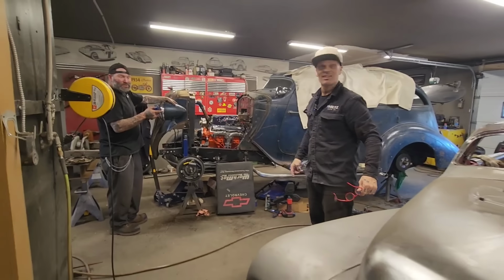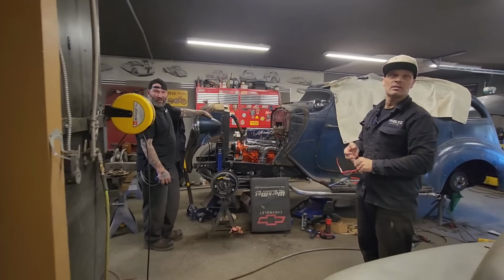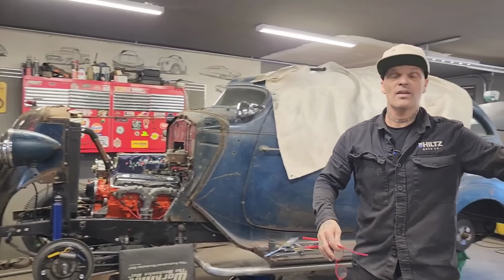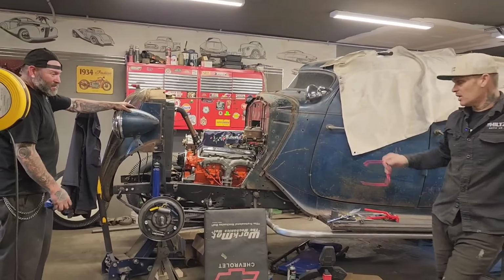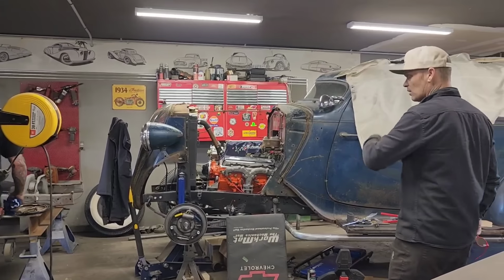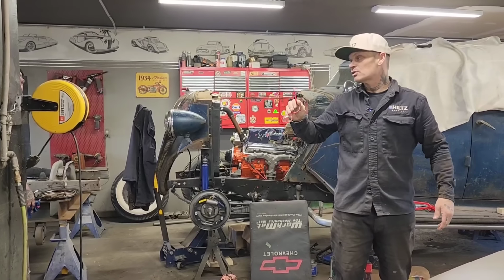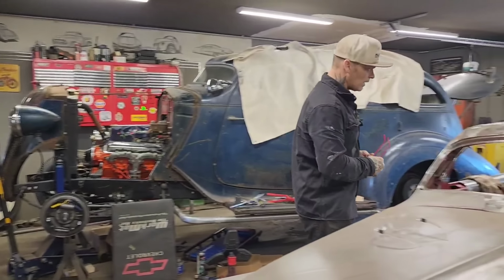We'll be here. If there's anybody in the local Maritimes with a used brake lathe that you're willing to get rid of or sell, I'm looking into a used brake lathe so I can clean up some stuff. If you got one that's brand new, he'll take that one too. He'd clean it up, straighten it out a little bit, and then put it back on, then everything would be magnificent. Everything down there is going excellent, considering nobody sells 36 Hudson Terraplane parts around here. So everything has been made.